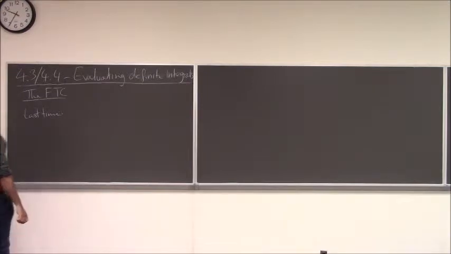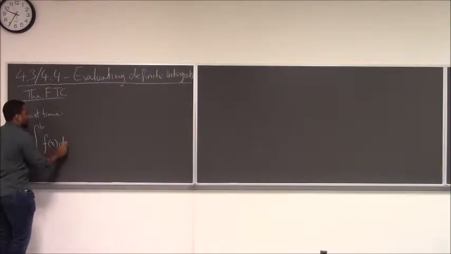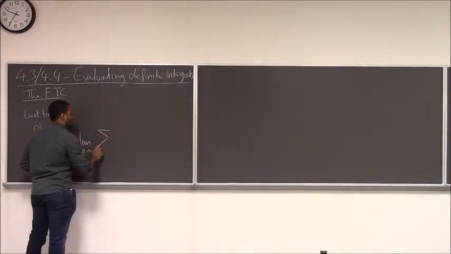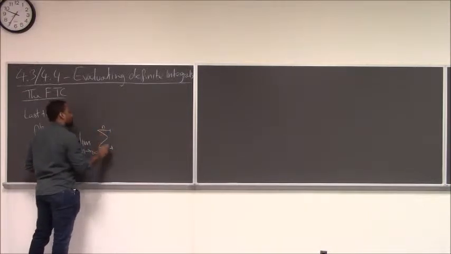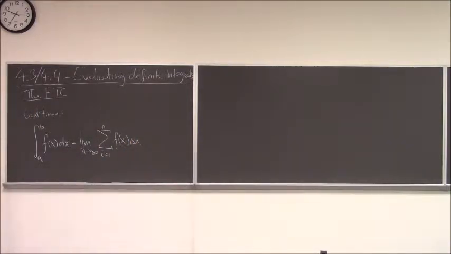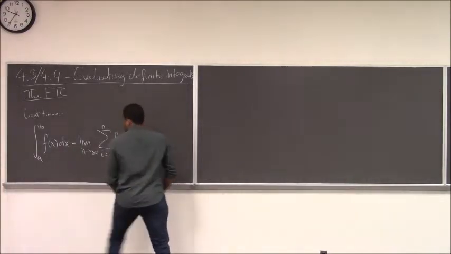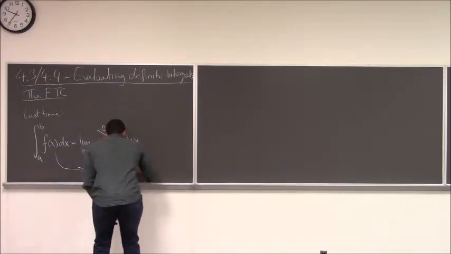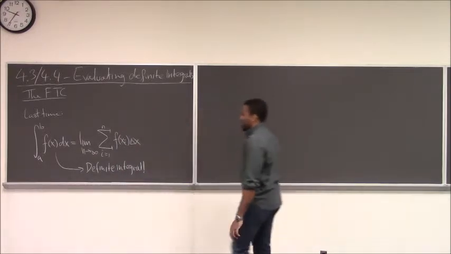So, last time, we saw the following. We defined what we call the definite integral from a to b of a function f of x dx. This was actually the limit of something that we called a Riemann sum, which is a sum that was meant to find the area under a curve by first constructing rectangles and then letting the number of rectangles go to infinity and adding up the areas of these rectangles, which we did using sigma. And we got what we called the definite integral. So this here is called a definite integral. So that's what we saw last time.